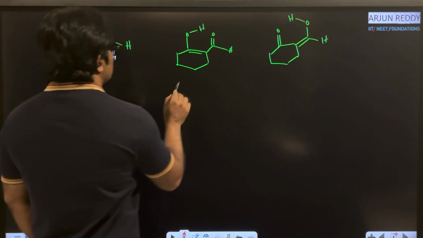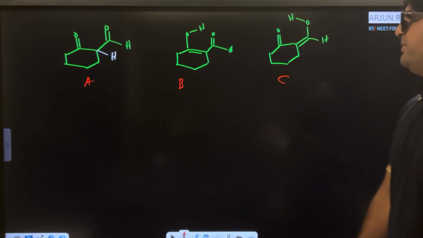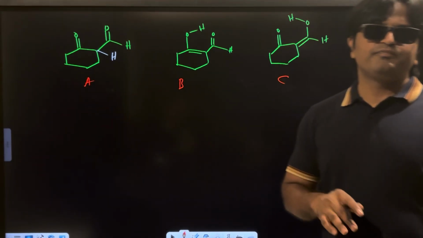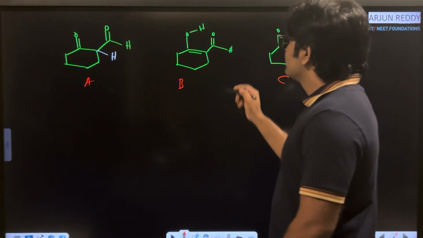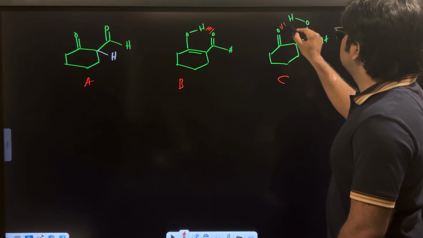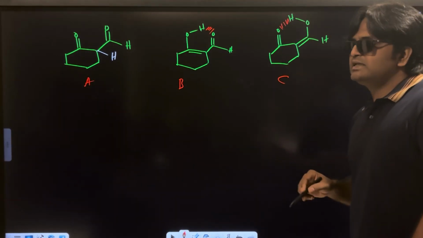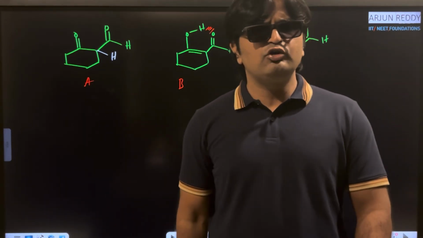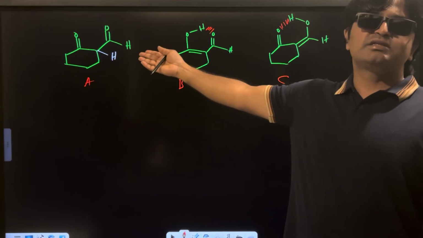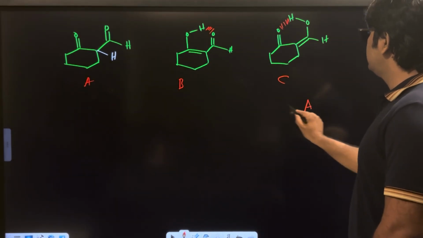Very good. I am going to give representations like this: A molecule, B molecule and C molecule. A, B, C. Here after writing the enol form, look at the stability. There is a common point, intramolecular hydrogen bond. Very good. We know that among all these three, A, B, C, high priority is given to the enol form when compared to keto. What's the reason? There is no conjugation and there is no intramolecular hydrogen bond. Least priority is given to A.